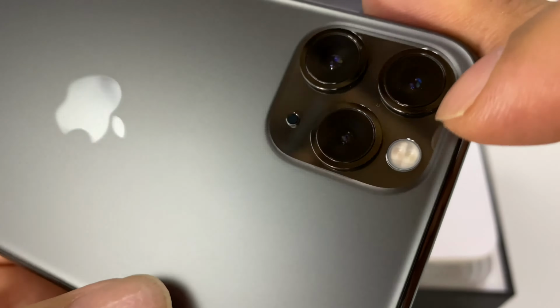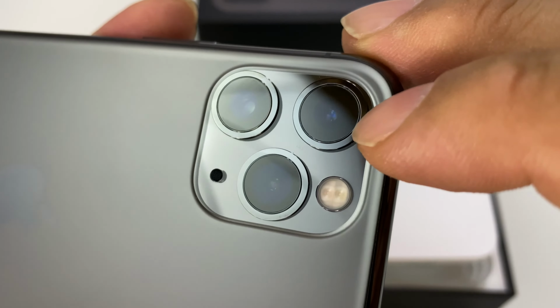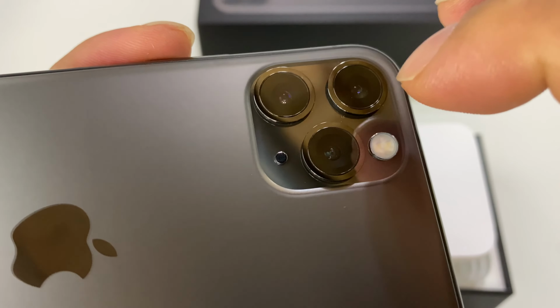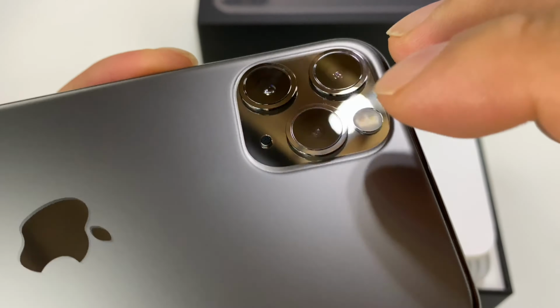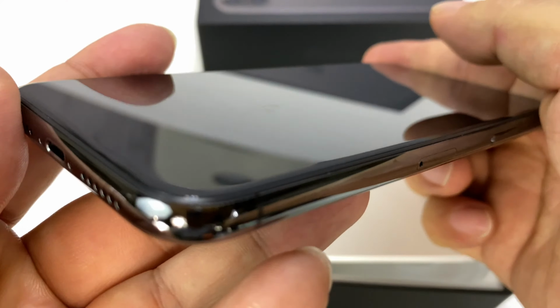And then you can see here, the interesting thing about this camera housing is that it is very shiny as well, mirror-like finish, and even, I'm assuming, stainless steel or aluminum rings around the sapphire lenses. And this is the Pro Max, identified by the 1x, 2x, and then the wide-angle 0.5x lens right there. And you can see the dual LED flash and microphone. Man, just beautiful. I mean, there's not much else to see.